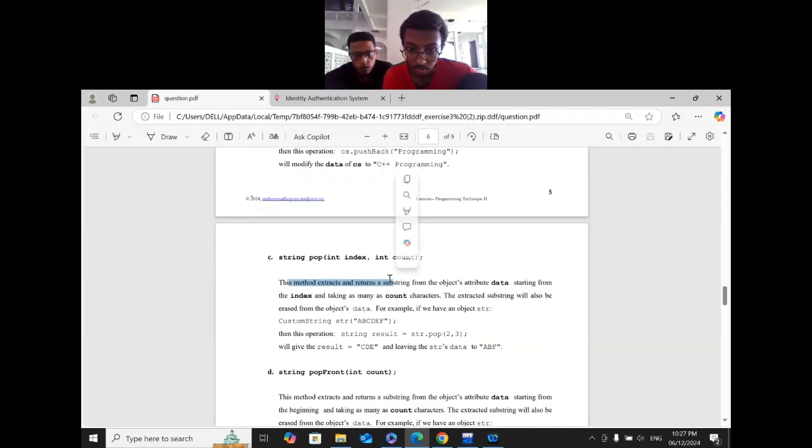This method returns a substring of the object's attribute data, starting from the index and taking as many characters as count. The extra substring will also be erased from the object state. For example, we have an object string, so we will get the original data.